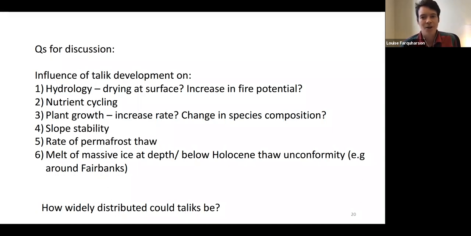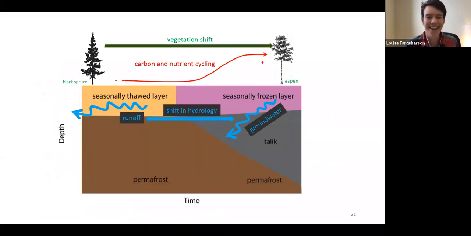And then also just thinking about how these taliks might propagate across the landscape too. It's interesting to consider. So just some ideas for discussion. We don't have to hit these, but I just thought I'd throw that out there. And then the next slide is kind of a scribbly sketch of these discussion points. Maybe we could leave this up while we have a chat about different aspects of this data. So thanks very much for listening.